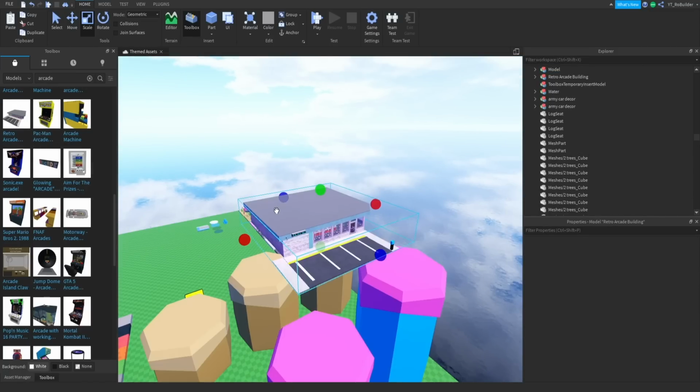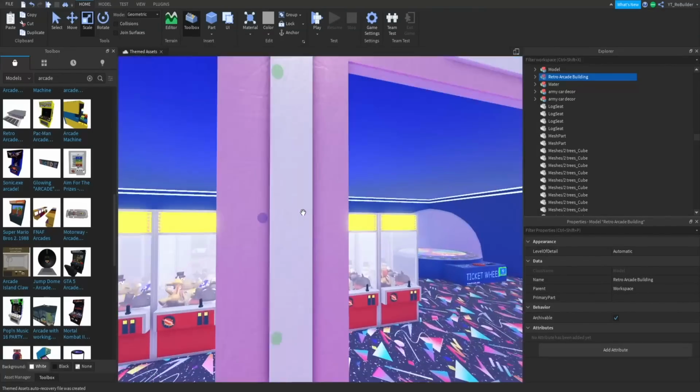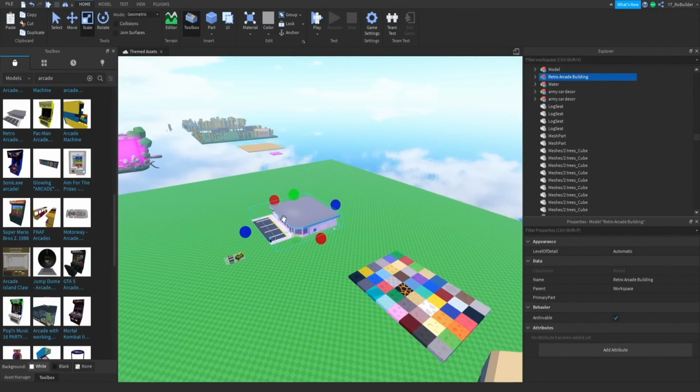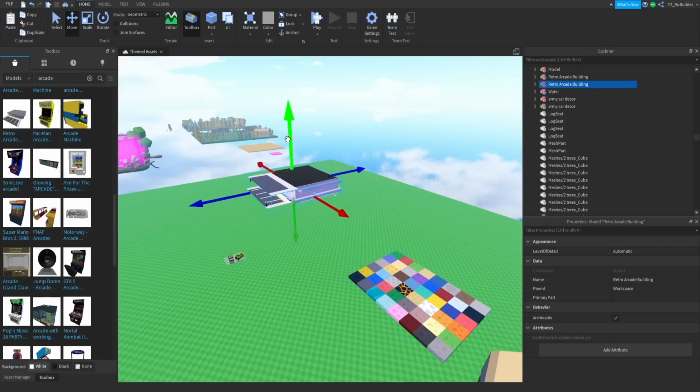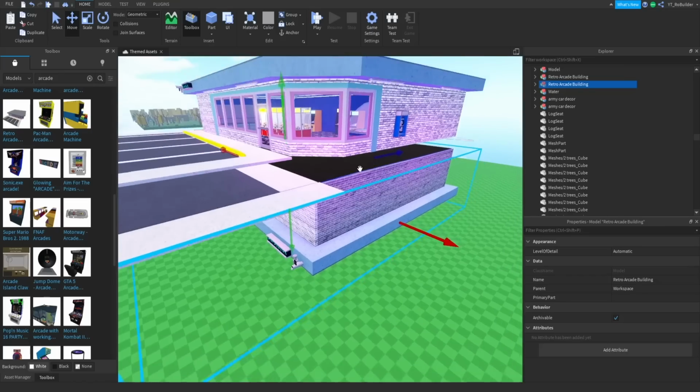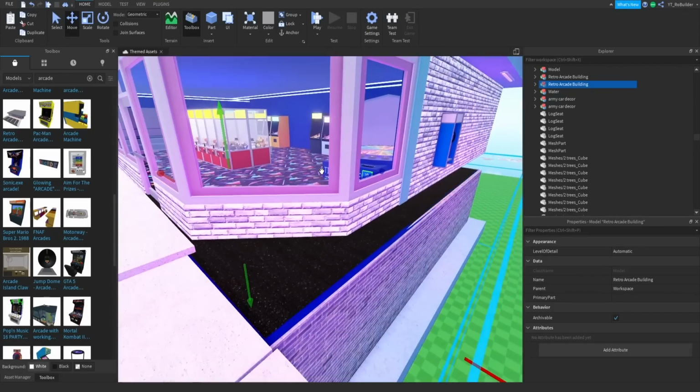What do we got up here? We got the retro arcade. Oh, this one may work, and it's got a cool little texture on the ground. So let's grab this guy. Let's move it up. Control D, turn it twice, drag it down. Now, this isn't exactly symmetrical, guys. One side, you know, hey, it's whatever, but we're going for it.